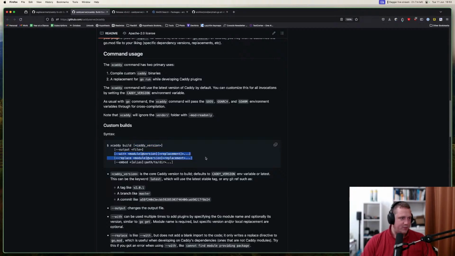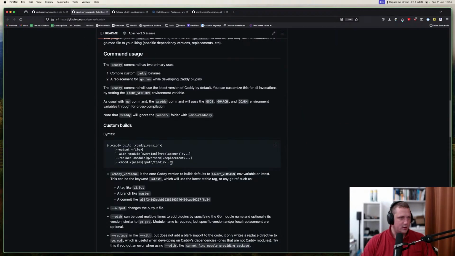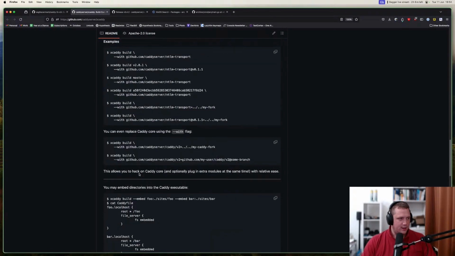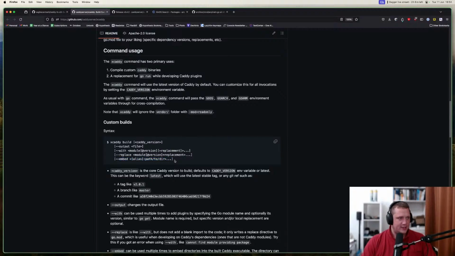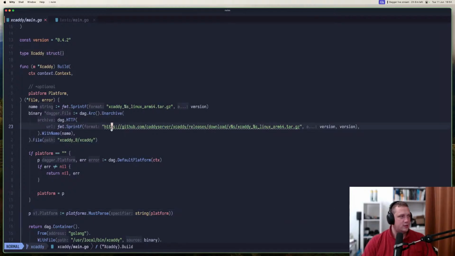And then we have a bunch of with and replace arguments that actually embed a plugin in the binary. This is how I use it actually in my original file system module. And there is an embed directive that you can use to embed directories in the caddy binary. So let's start this one by one.